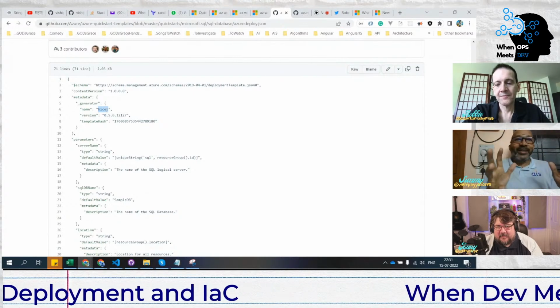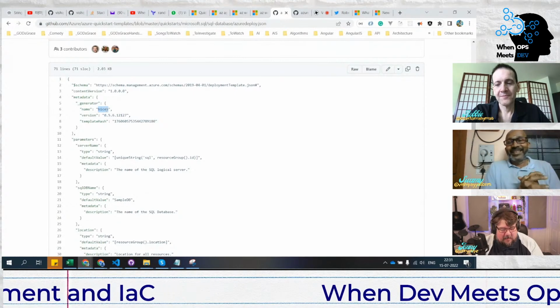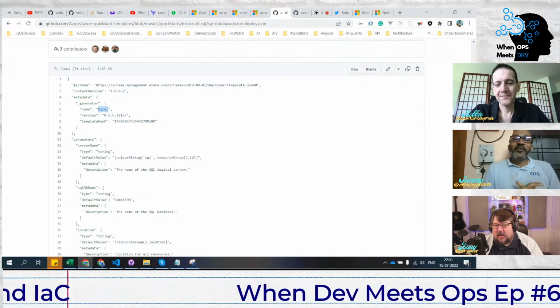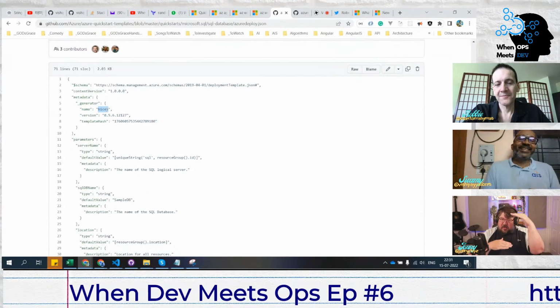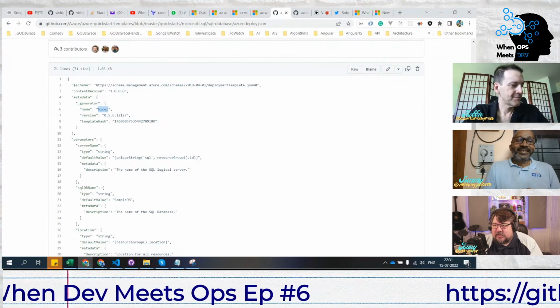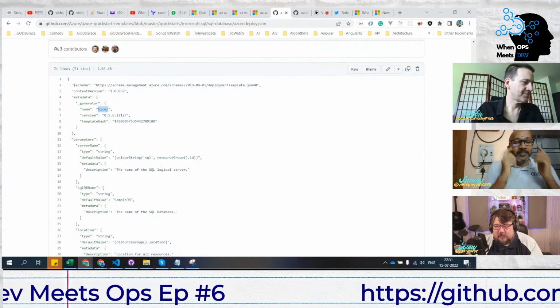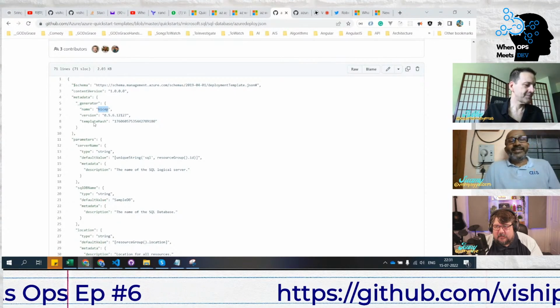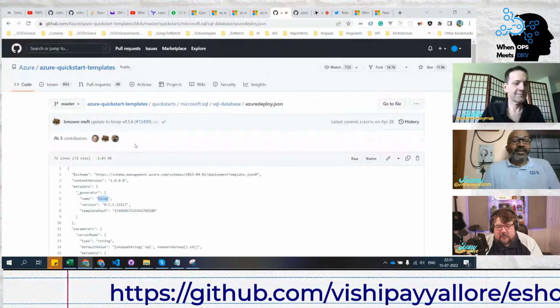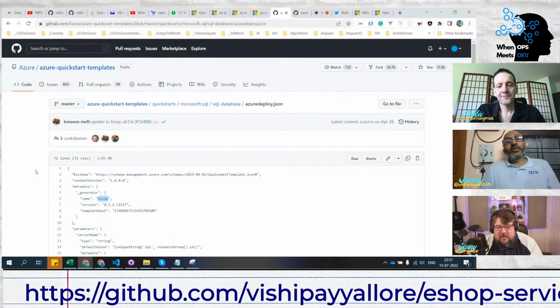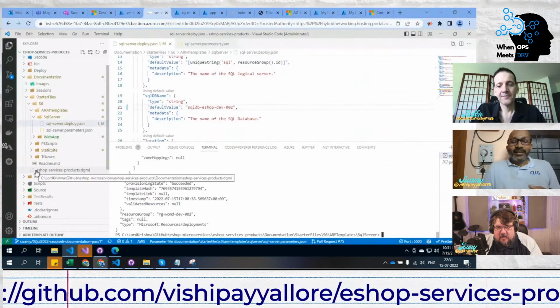Yeah, that's right. Bicep was there to help developers and operations folk write these things a little bit more concisely and human readable. True. Behind the scenes, they are still using the ARM templates. ARM templates are not going anywhere, guys. That's right. It's going to stay.